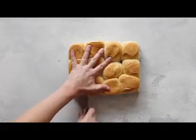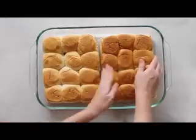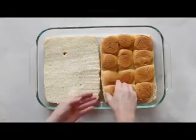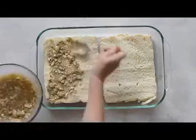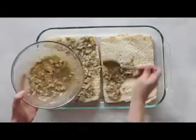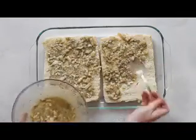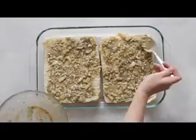Now I like Hawaiian rolls because they're all stuck together. You just cut them right in half and then just put them in your pan. Take the tops off because we're going to put some stuff on the bottom. Now take your onion poppy seed mixture and spread it all around the bottom of your rolls. Now you're going to use all your mixture just on the bottom layer, so make sure you spread it around as evenly as you can.